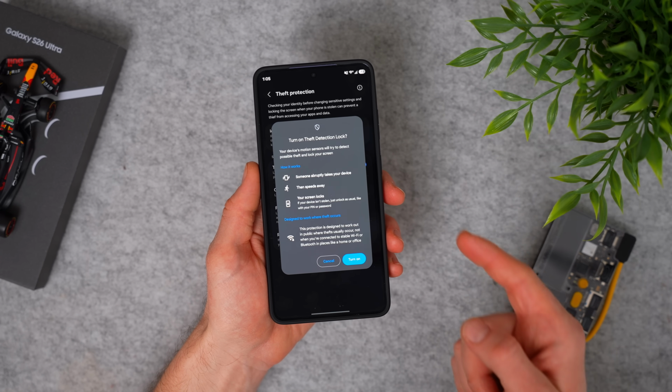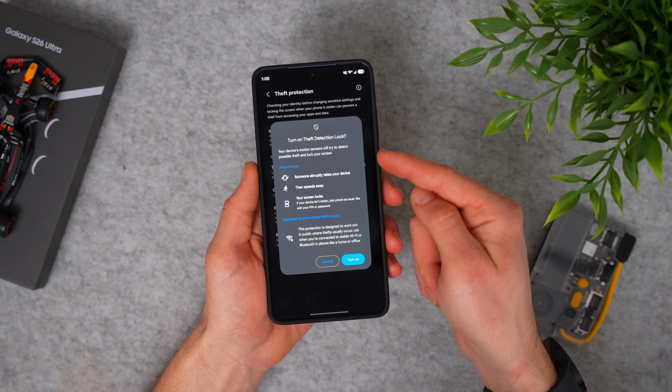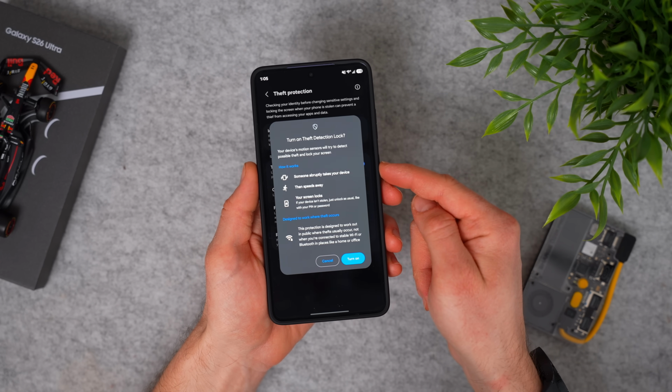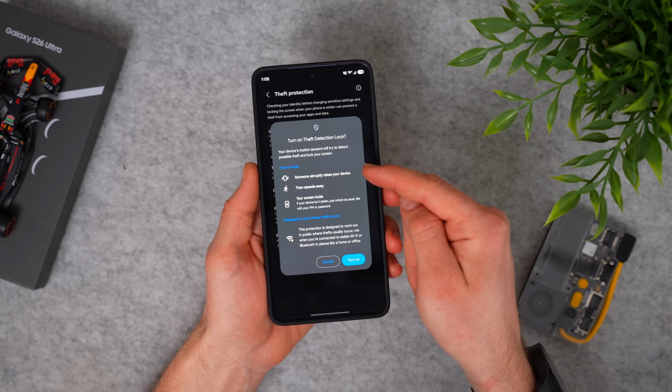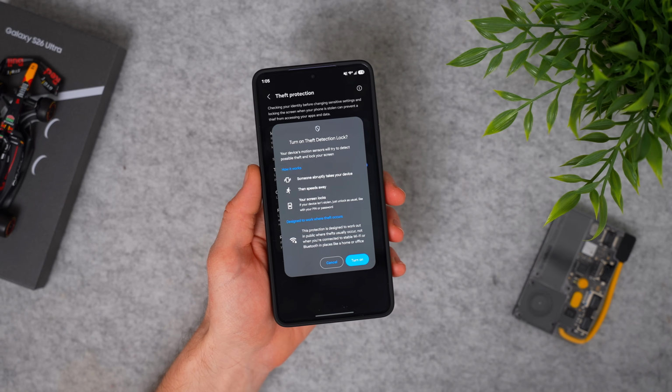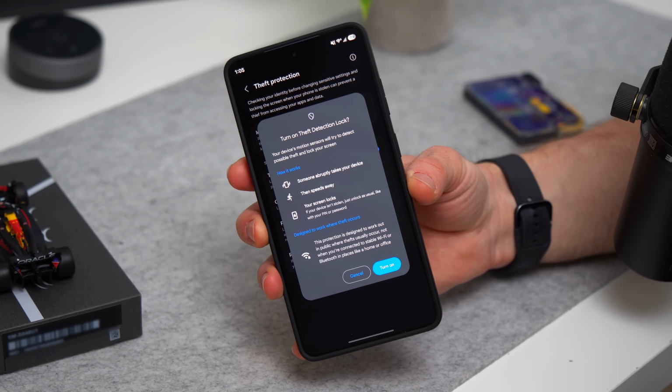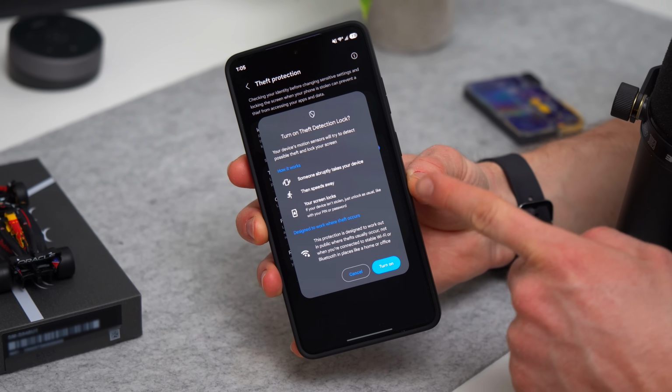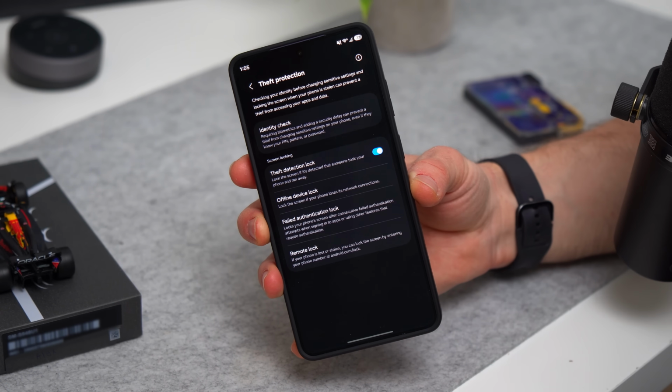And now what will happen is your phone will use the sensors built into it to sense if your phone is ever abruptly taken out of your hand and then the person starts running away, it will automatically lock your screen. So now, even though you might have lost your phone, at least they will not be able to access all of your personal data on your phone.